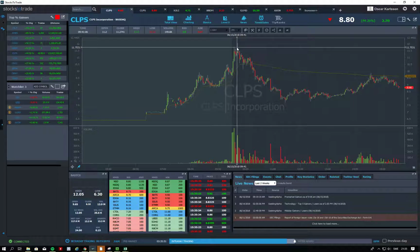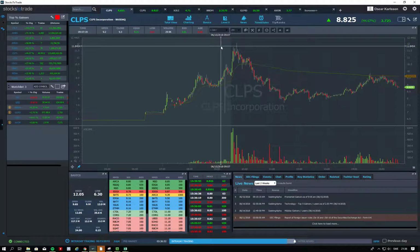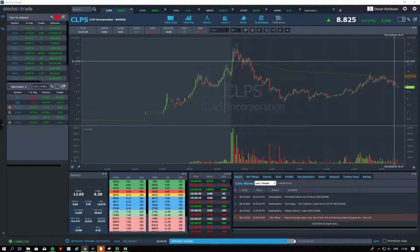The number two factor was that I thought of every short as someone who wanted to short an overextended gap up and wanted to see that gap and crap. That made me realize that there are two sources of selling pressure. Duxus also always talks about having two sources of buying pressure when you want to buy dips. I just flipped that analogy around and asked, do I have two sources of selling pressure for this potential short? And the answer is yes. There are the majority of people who want to short this because it's a quote-unquote overextended gap up. And the other source of selling pressure comes from those that want to take profits on their original investment. So this made me want to short this, and I'll give you my exact entries and exits.